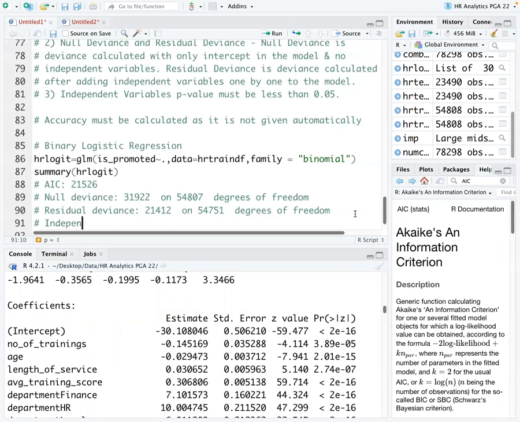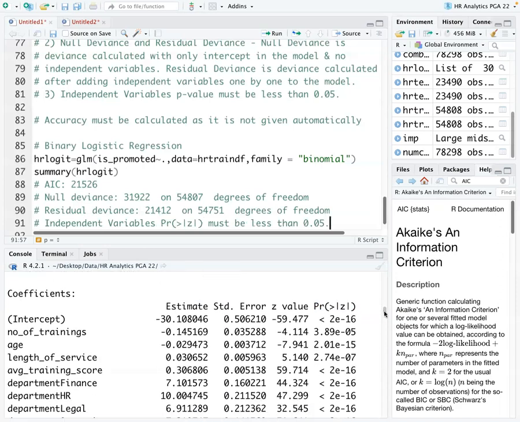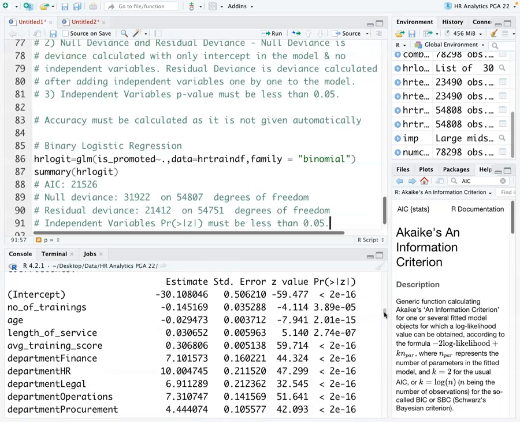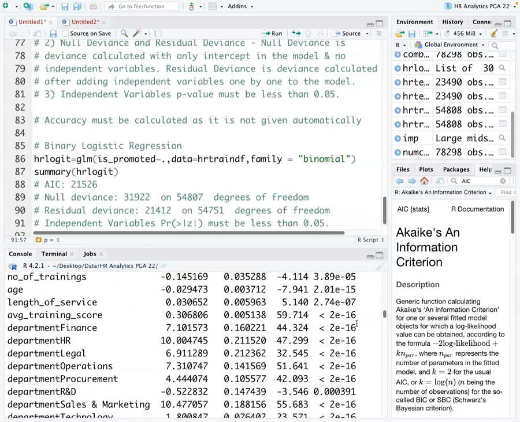Independent variables must be less than 0.05. So number of trainings is significant, age is significant, length of service is significant, average training score is significant, department is significant.